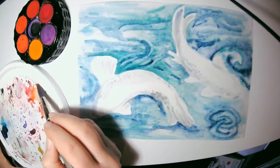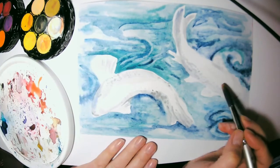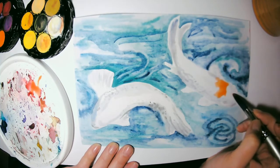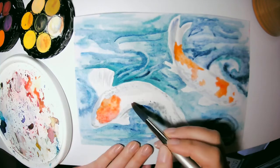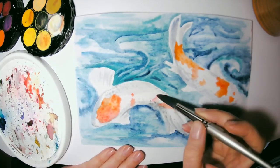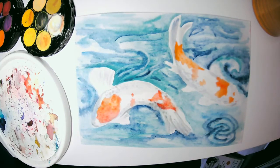For the spots of the fish, I'm using an orange mixed with a bit of red and yellow to get those koi orangey colors, and I'll bring that into the image. I don't always make it a solid orange color — I add a little red for some variation. Because of the shadows and highlights, the color won't be a solid orange; it varies where the light hits it and gives the fish more shape.